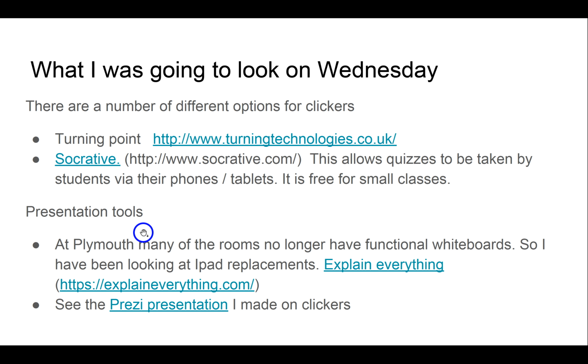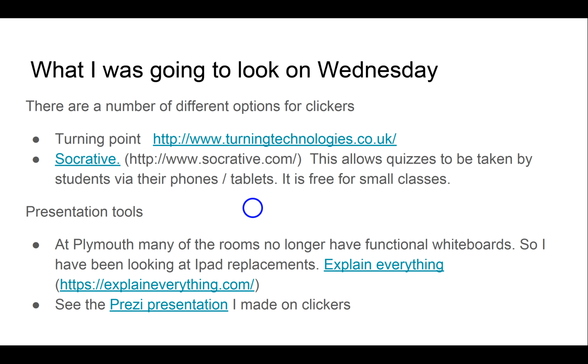Also, presentations. One thing we're always fighting for in our school is that in many universities there are whiteboards and blackboards, and it's important when you're demonstrating maths to be able to write mathematics on the board. But somehow at Plymouth many of the classrooms don't have functional whiteboards, or they have one that's like a meter square and it's very hard. One of the benefits of the whiteboard is you can write out quite a lot, and then they can see parts of some mathematics several steps back, so they get a more holistic approach to seeing a big calculation.